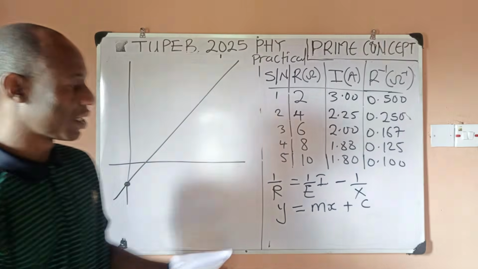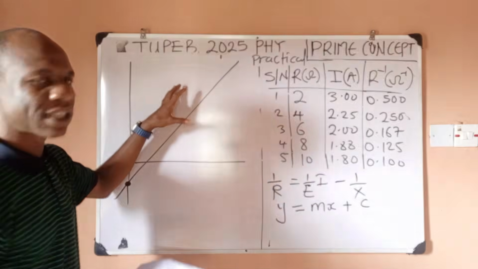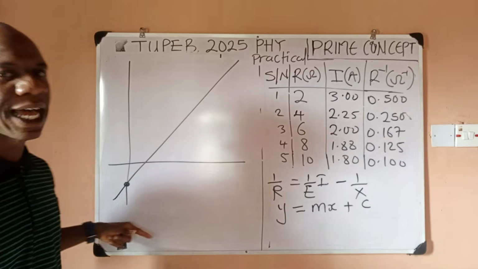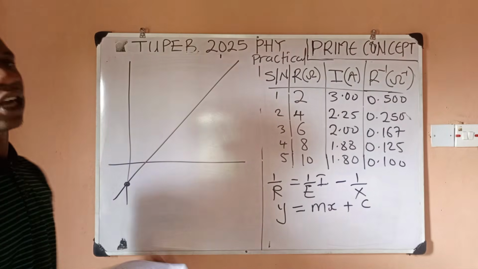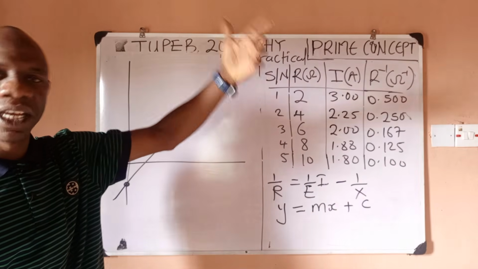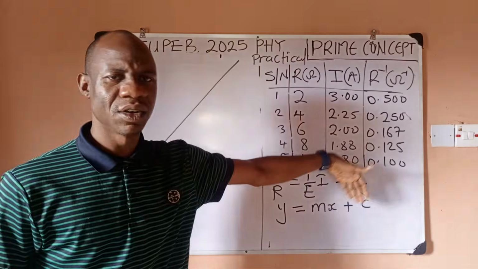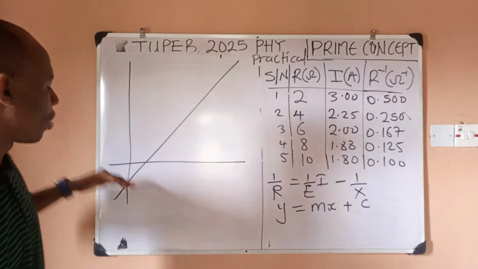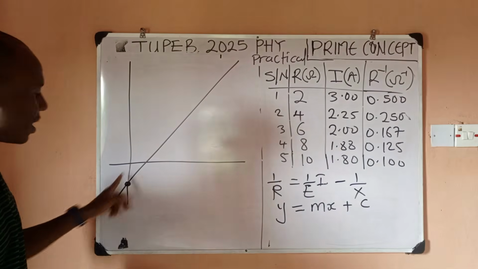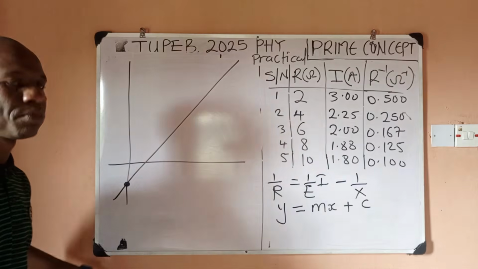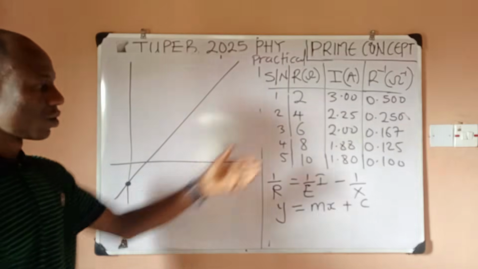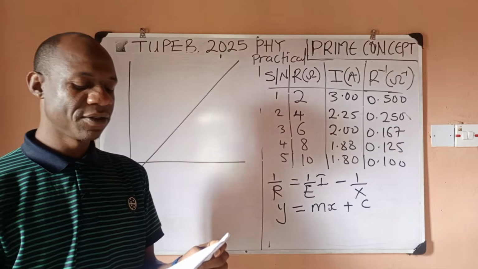So if you understand this concept and you're trying to plot this graph, you will need to create space below your negative y-axis so that you can accommodate it when plotting. Some students make this mistake, and under exam conditions, it may delay you. But if you can analyze your graph even before plotting, you would know that you have to create space here. Some persons just jump and start plotting, and they don't create any space, starting everything from this point: no space below, no space to the left. So I believe this concept I've explained is really very clear to you.